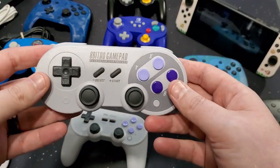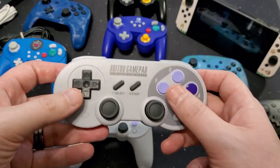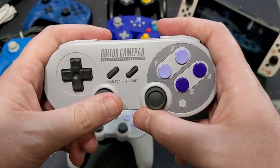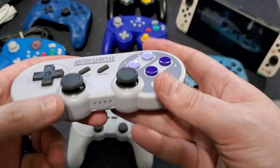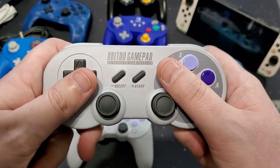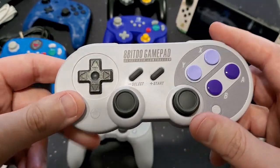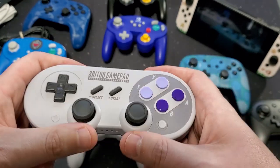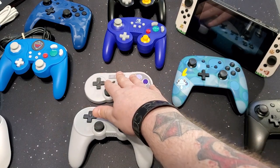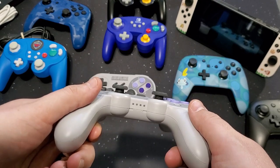We'll start with this one. The reason I'm lumping together is they're pretty much the same. This one has the grips, this one does not. This one looks, as you can see, pretty much exactly like it. So depending on what you're playing, this will play with everything. It has every button you need to play any modern Switch game. So for those of you who like that Super Nintendo feel, this is it. This is the go-to controller. No doubt, the best, hands down, this is what you want. Perfect.